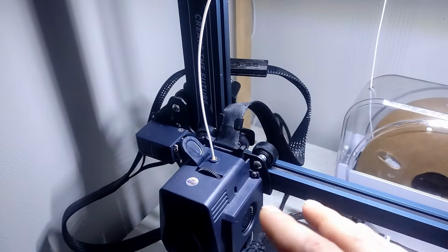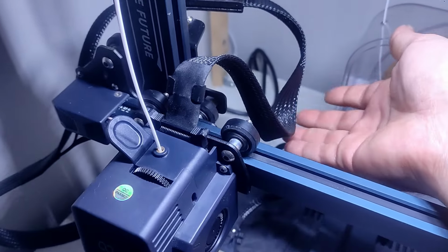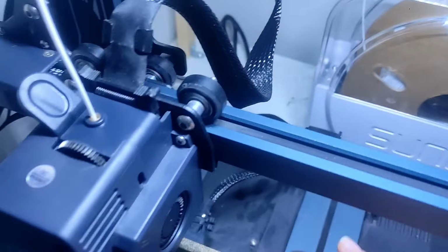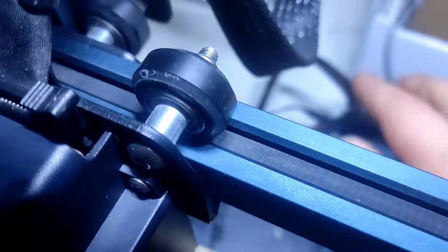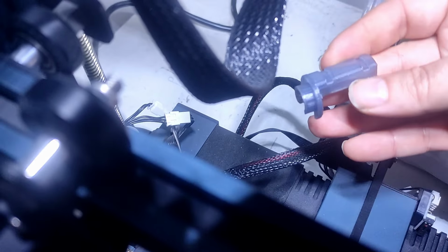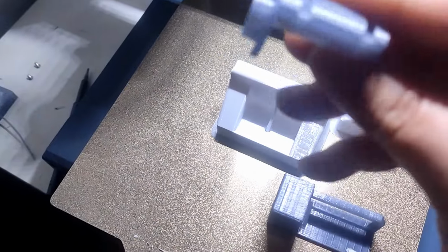So for the printer itself, the only problematic spot is this cable. I never had a problem with it hitting the build plate or the object on the build plate, but it's possible, and then it's possible to break this cable. I don't really have any problems with this one. I even printed an object like this, where you plug it into the hole and zip tie the cables over here.